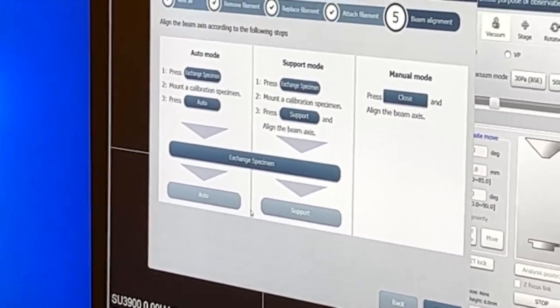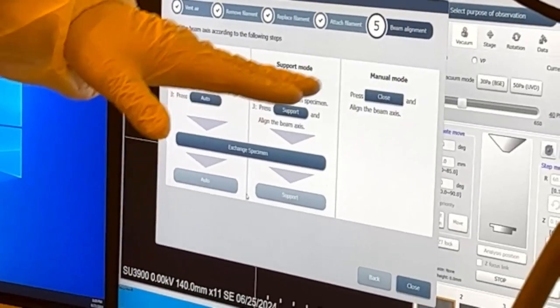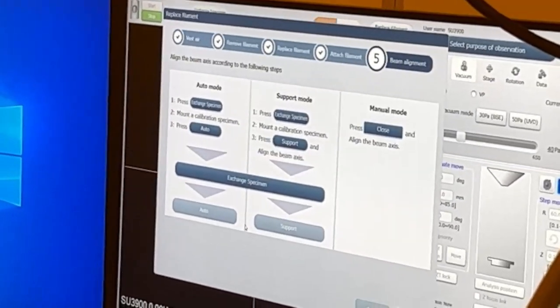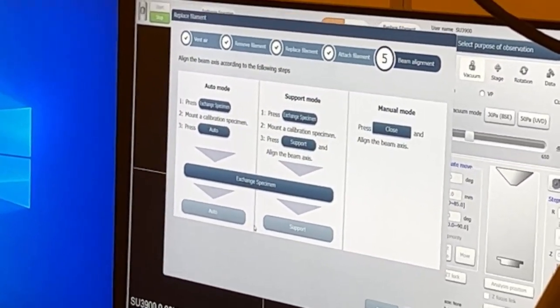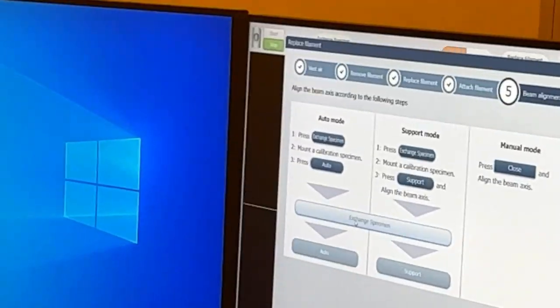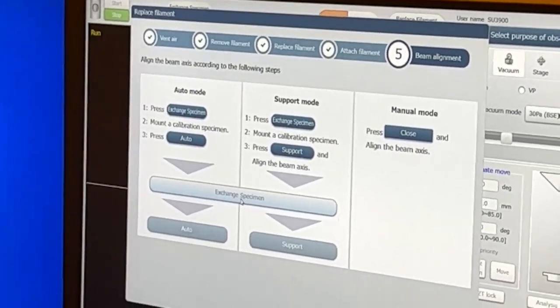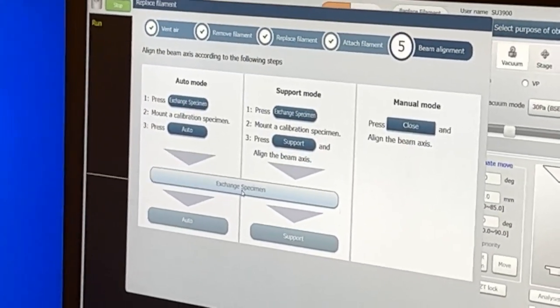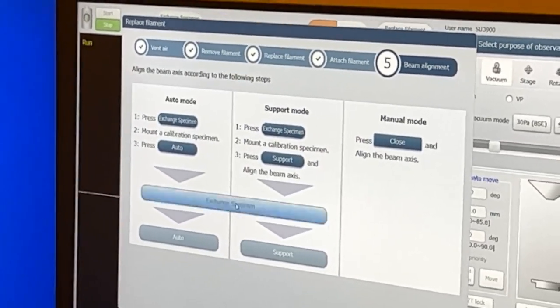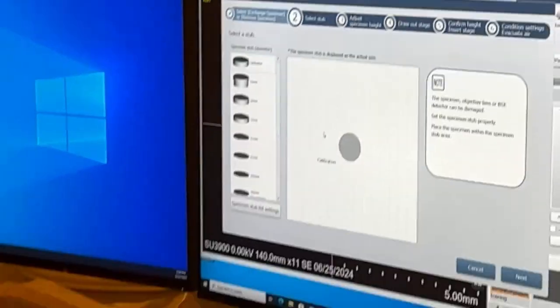Okay. So now we have three options. We have auto mode, support mode, and manual mode. What mode do you think we're going to use? Auto. We're going to use auto mode, exactly. So for auto mode, it's telling us we need to put a specimen in. But we're not going to just put any specimen in. We're going to put in the calibration specimen.